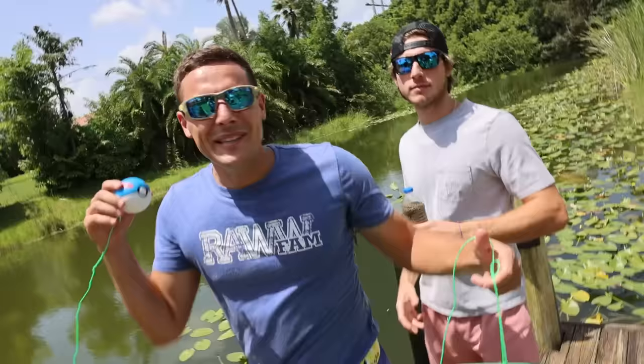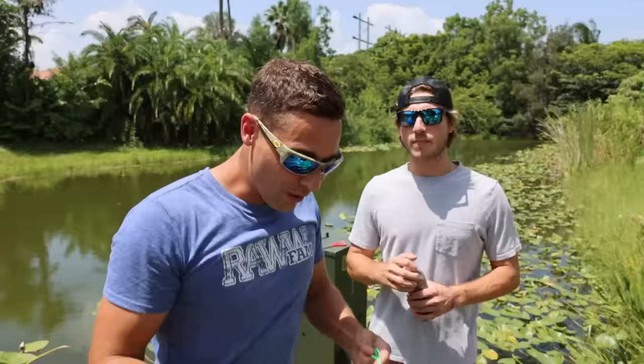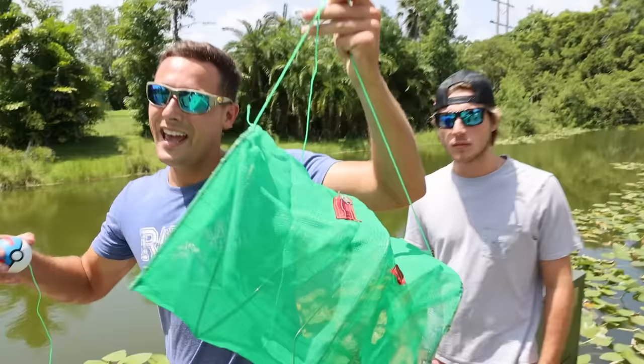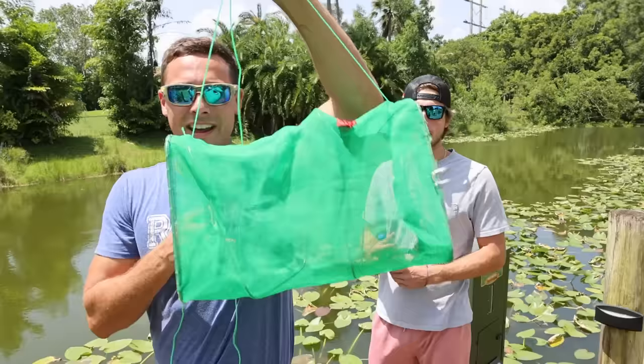So it's time to start the next Pokeball. This one's actually a great ball, and it's actually attached to an epic fish trap. We're over here at my buddy Austin's house, and Austin, pour in the pellets. And right here is where the pond monster actually lives. That's the monster! And hopefully we catch an epic little pond monster to put in our brand new Pokemon aquarium.